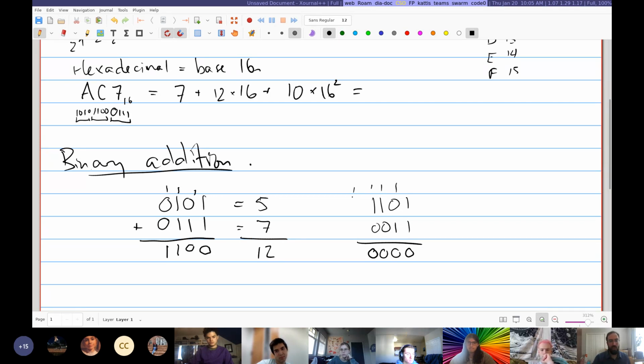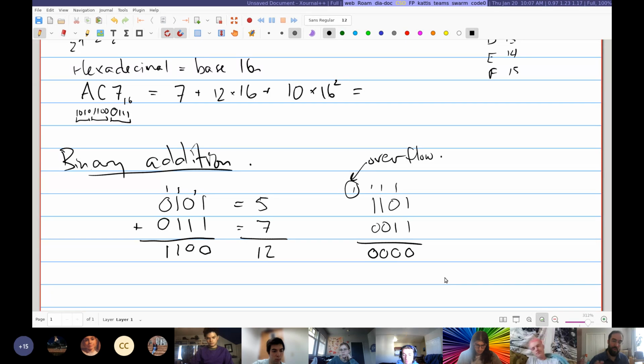But the question is, what happens when you add some numbers and you get a number that's bigger than what the computer can represent? In this example, I'm imagining that I have a computer that can only represent 4-bit numbers, and I added these and got something bigger than 4 bits. This is called overflow. In this ideal computer, we can't actually represent numbers that big, so we would literally get the answer 0. But maybe there would be something to signal the fact that it overflowed. The computer that we're going to build will be able to do this, and we'll see how that gets used.